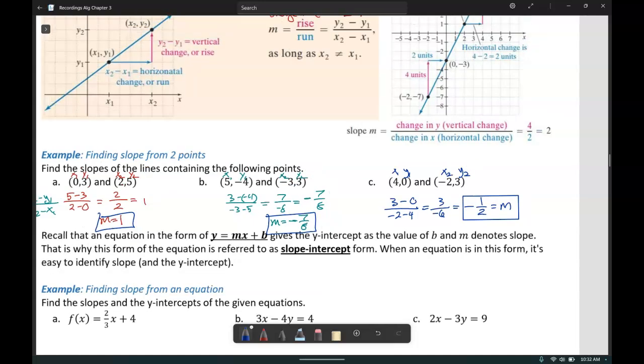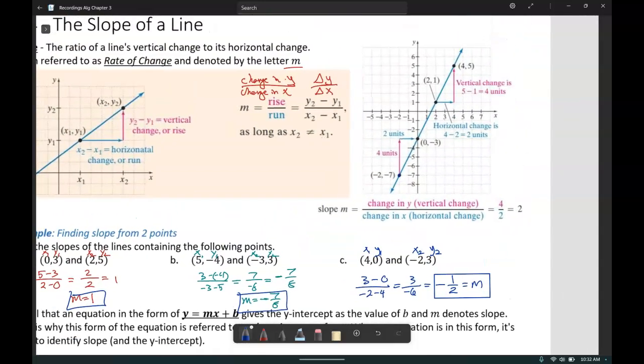We can do the same thing if we're given a graph. We can find 2 points just like we have up here. So for this, for example, we could say that this is x1 and y1, and this is x2 and y2. And we can take negative 3 and subtract negative 7. And we could take 0 minus negative 2. And that's where we get our 4/2 that we have here to simplify.